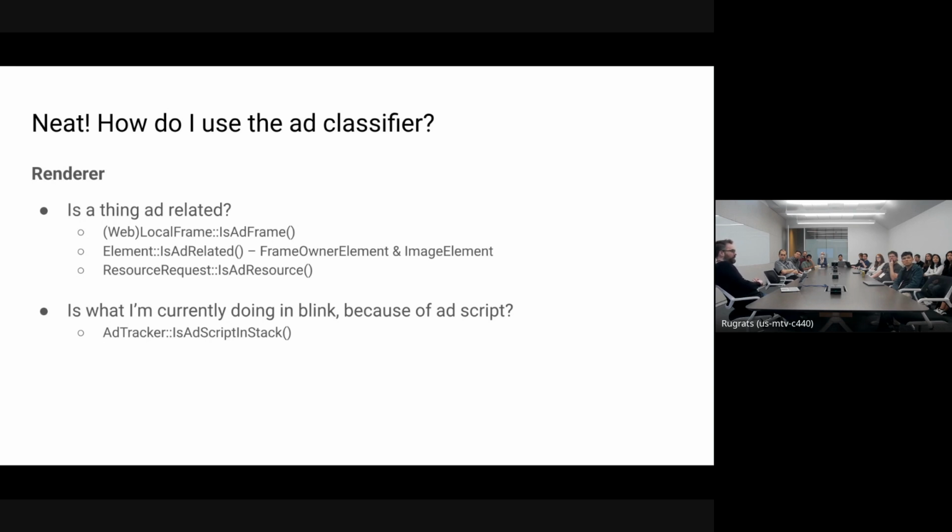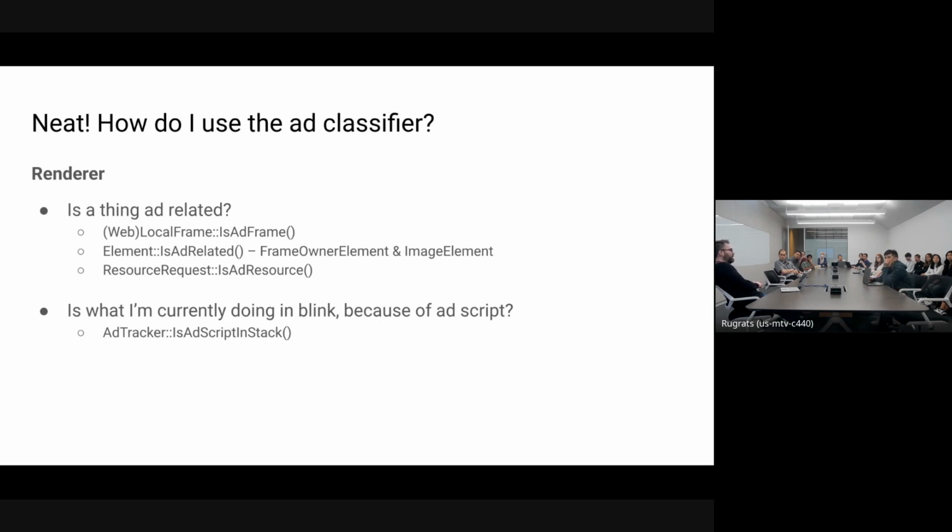That really is implemented for images and frames. You can ask for a given resource request, is it ad related? You can ask for a frame, is it an ad frame? There's some timing involved: we make the decision on whether this is an ad or not, and you want to call this function after that point. But that's the basic surface. And then at the bottom here is the function that I think is most interesting of all, which is utilized heavily everywhere: AdTracker's IsAdScriptInStack.